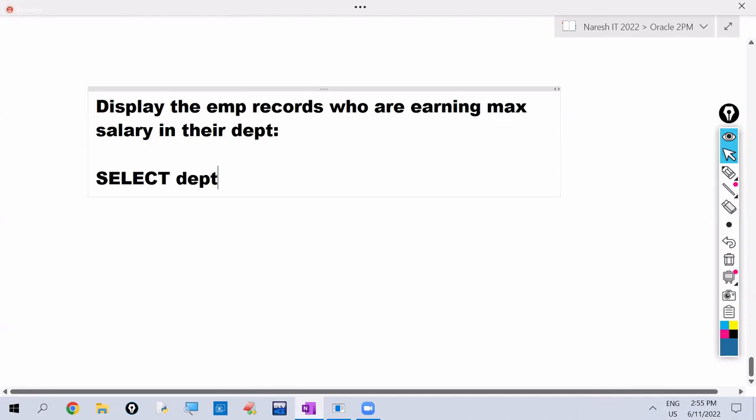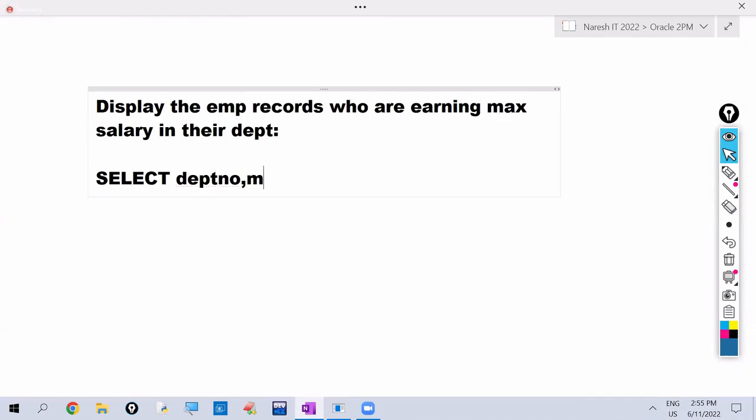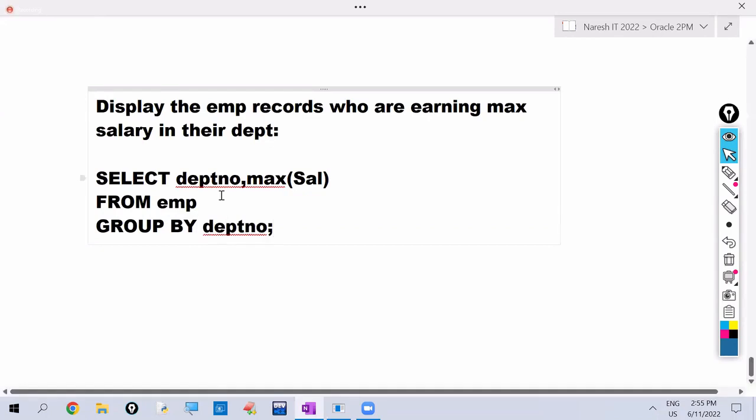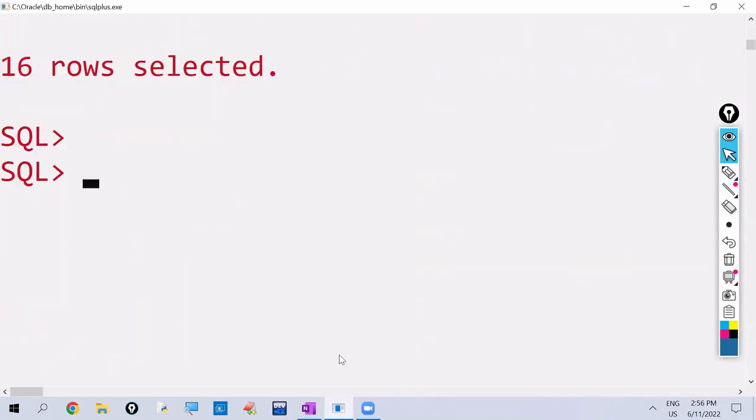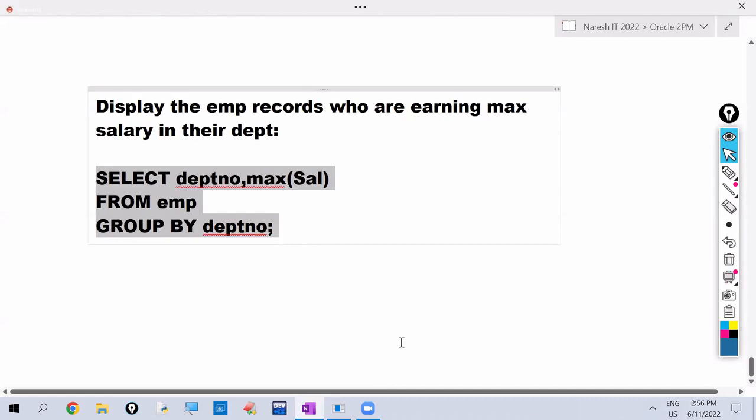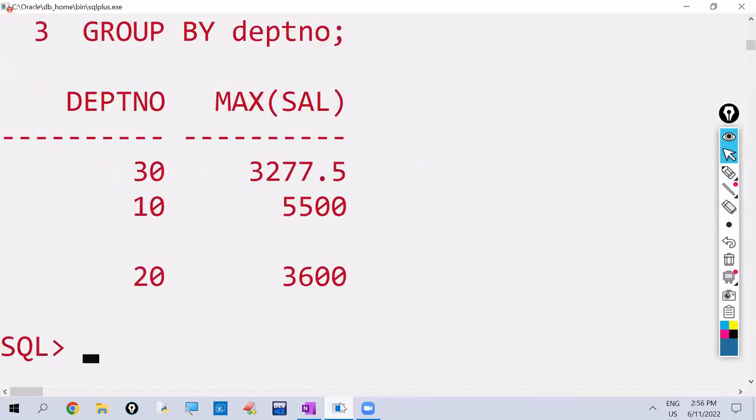Select department number, max of salary from EMP group by department number. It finds department wise maximum salaries.